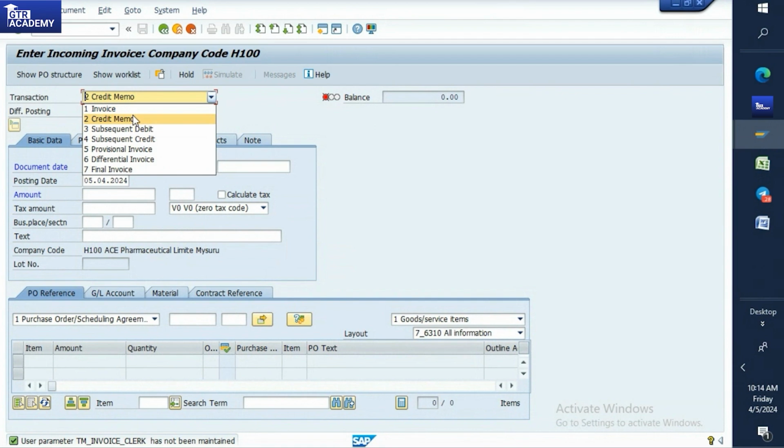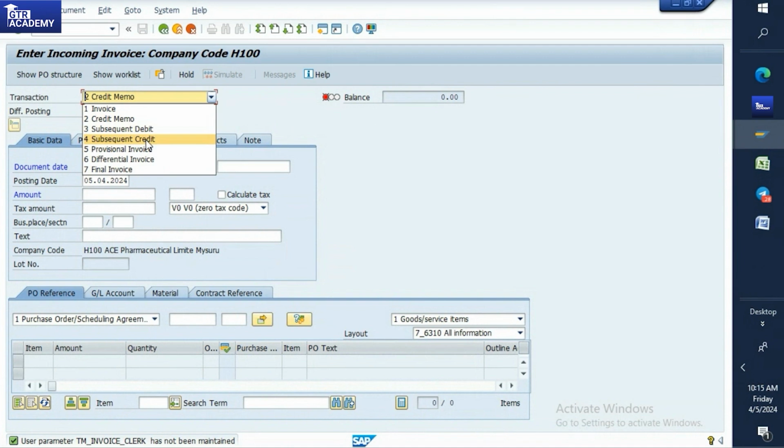Company is asking the money from the vendor. The reason is we have paid the money due to some mistakes, like damaged products. If the vendor is not going to deliver the same materials with the proper qualities, we are asking the money from the vendor. So vendor is paying the money back to company. That's why we are doing the credit memo, right? For example, just imagine in some scenario, due to market fluctuation or any losses, vendor requests extra money from the company. Okay, that time which step are you going to follow, subsequent debit or subsequent credit?